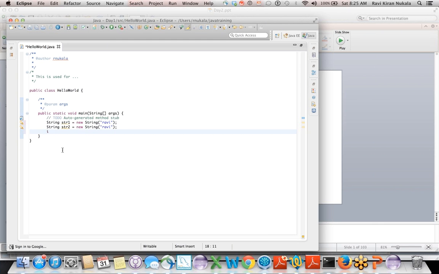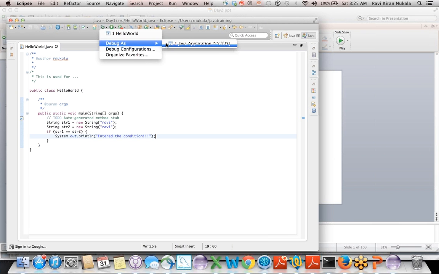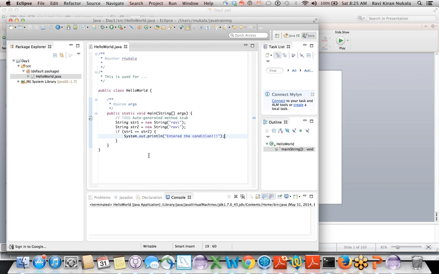If str1 equals str2, let's execute this and see what it is written. It's not returning anything. See here.